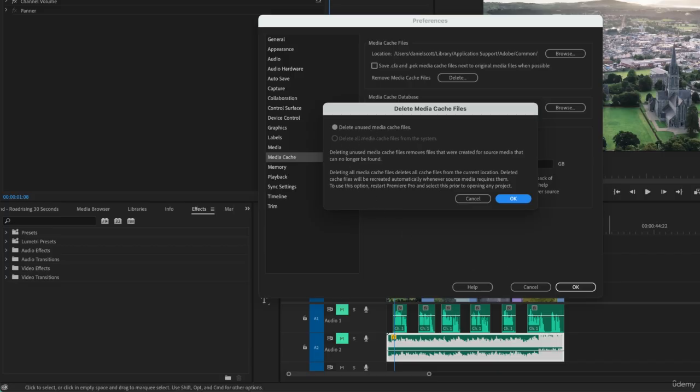Have the project close down everything, and go back to preferences to delete everything at once. That's my advice. Because if you delete everything, don't worry. As soon as a project opens back up, it will generate them all again. Where I wouldn't do this is if I'm working on a really big documentary or a film where quite a lot of media cache is made. To open it and have deleted them all, it's going to take ages to generate.